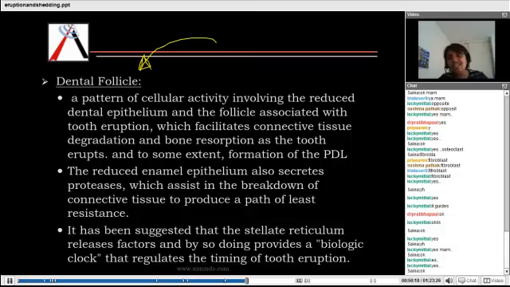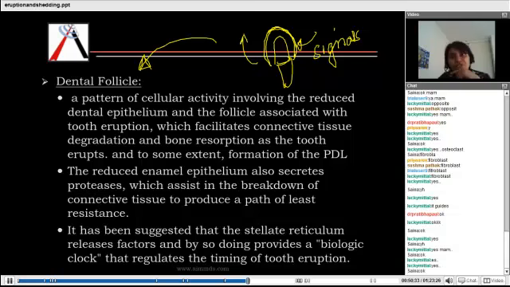It says that this particular tooth, which is surrounded by the dental follicle, this dental follicle has some signals that cause resorption of the connective tissue and let the tooth erupt. Now from where does this follicle get the signal? And why does it only go in one direction? Why doesn't it go downwards? Because condensation can be present throughout the teeth, right? Why does the tooth have to go upward? Why doesn't it go downwards?